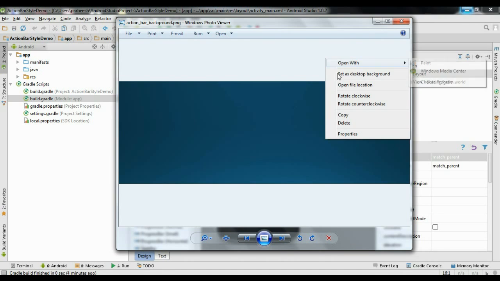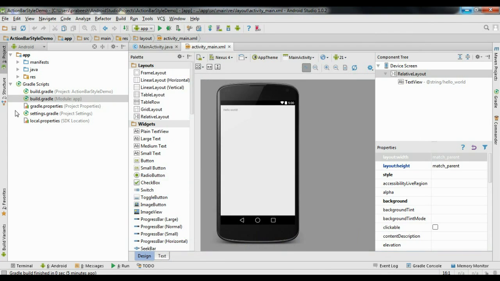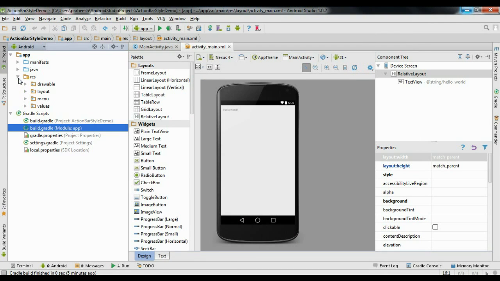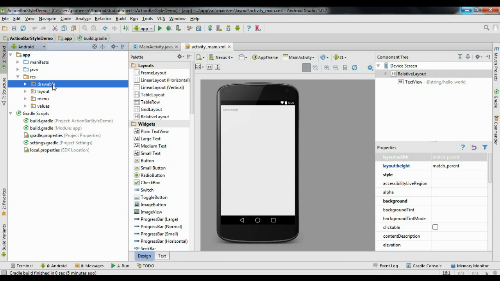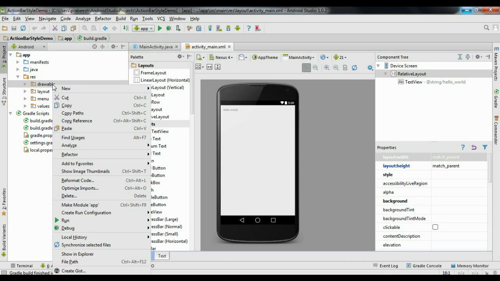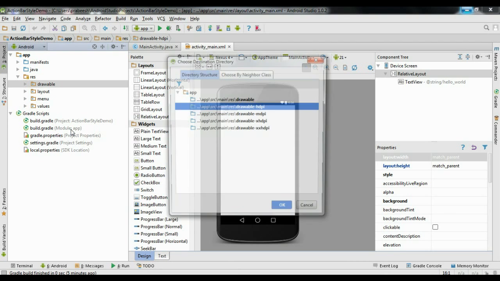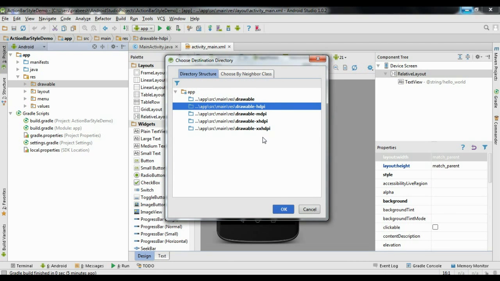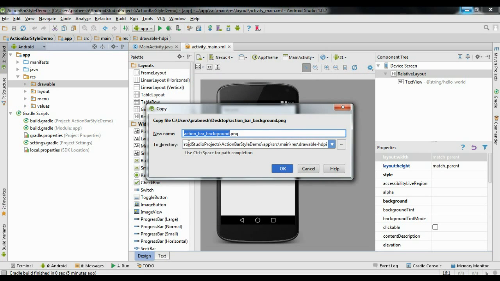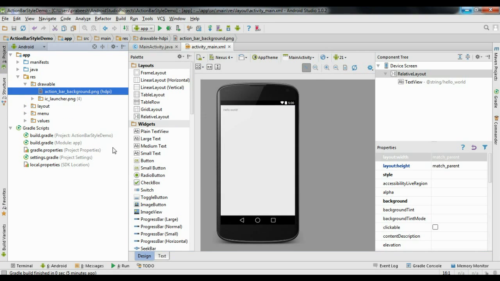So I copy this image and paste it on the drawable folder, the drawable HDPI folder. Click OK. The file name is actionbarbackground.png and click OK.